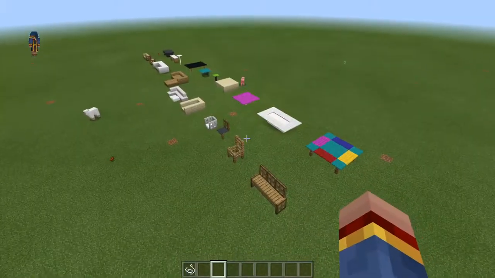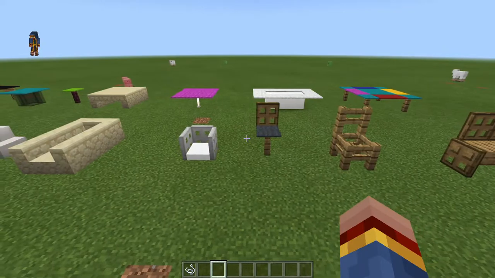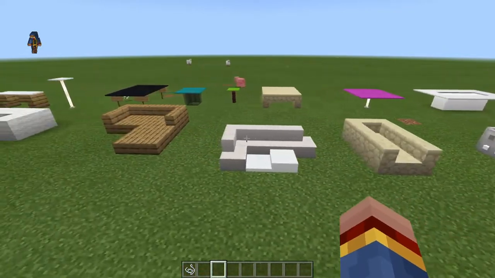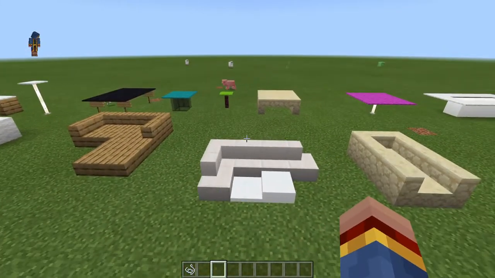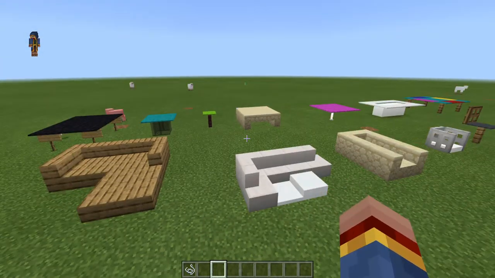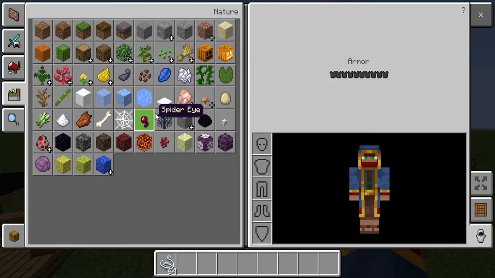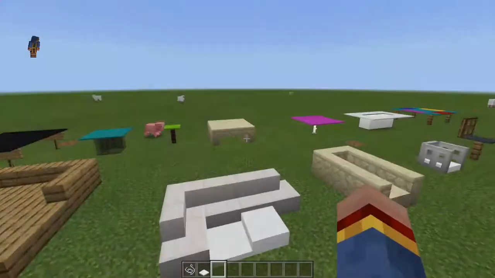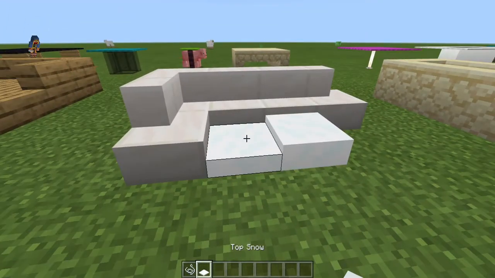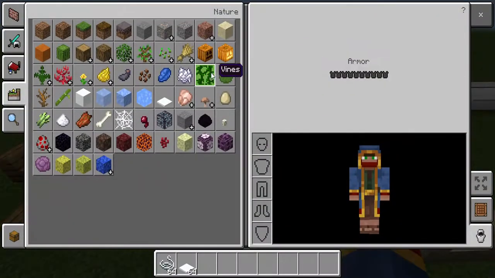Okay. This is everything for today. So I hope you enjoyed everything I told you. I hope now your Minecraft world is very cool. And be careful, because the snow might melt.